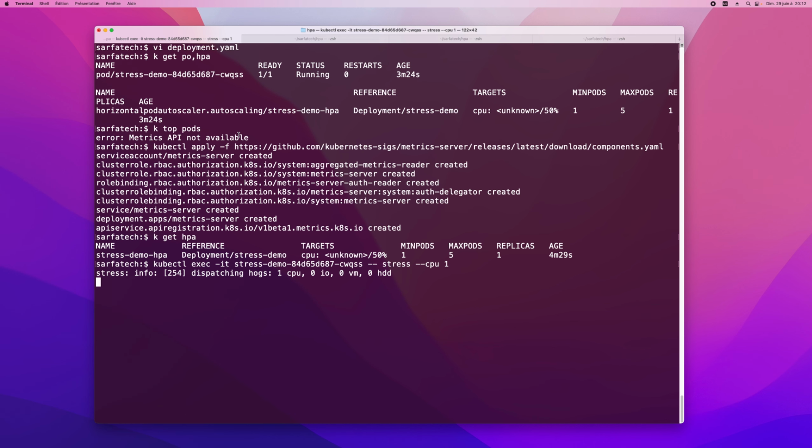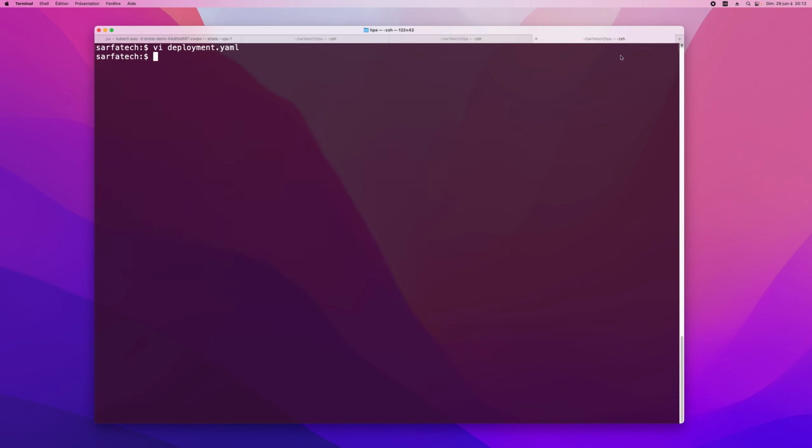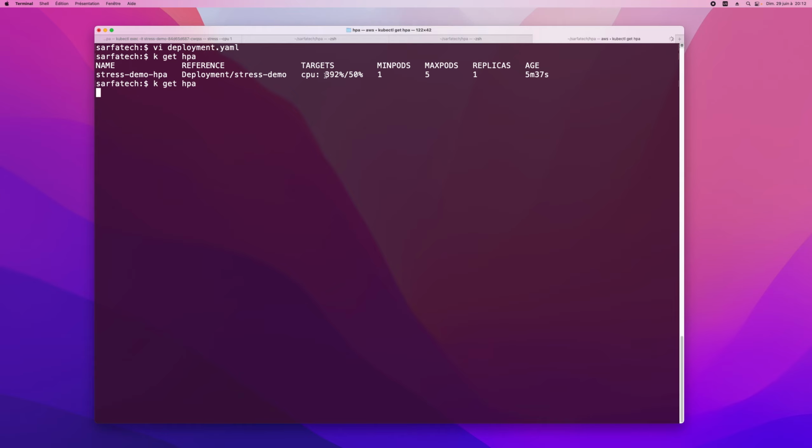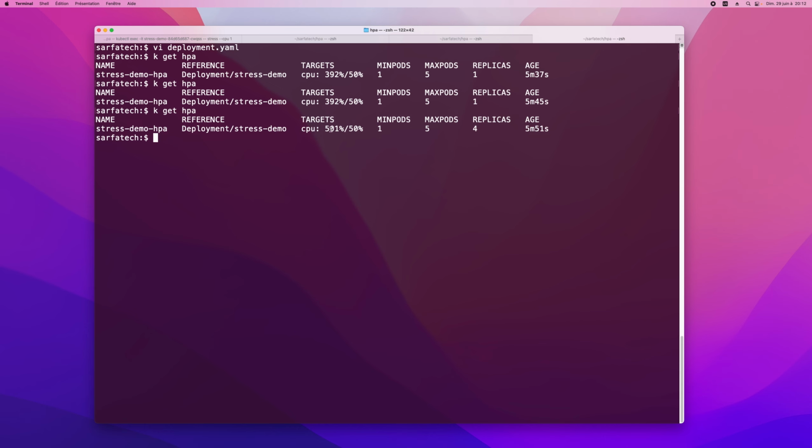So now let's check the HPA. And here we see that it successfully retrieved the metric. Here the CPU should go up to 500%. And yeah, we got to 500%.